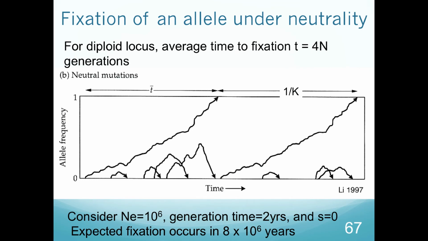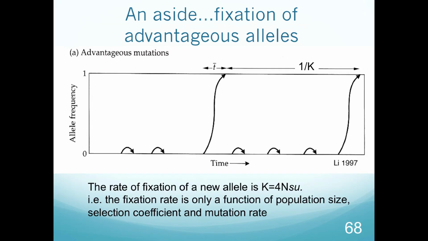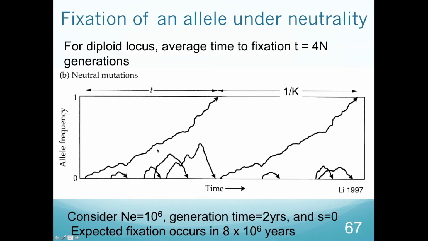So if we have a very large population, it will take a long time for any individual allele to go to fixation, and you'll therefore have lots of alleles segregating in the population, just bouncing around due to genetic drift, and not going to fixation or extinction in a very large population. So if you have 1 million individuals in your population, and they have a generation time of 2 years, and we're talking about selective loci, the time by which a new allele could go to fixation would be about 8 million years on average.